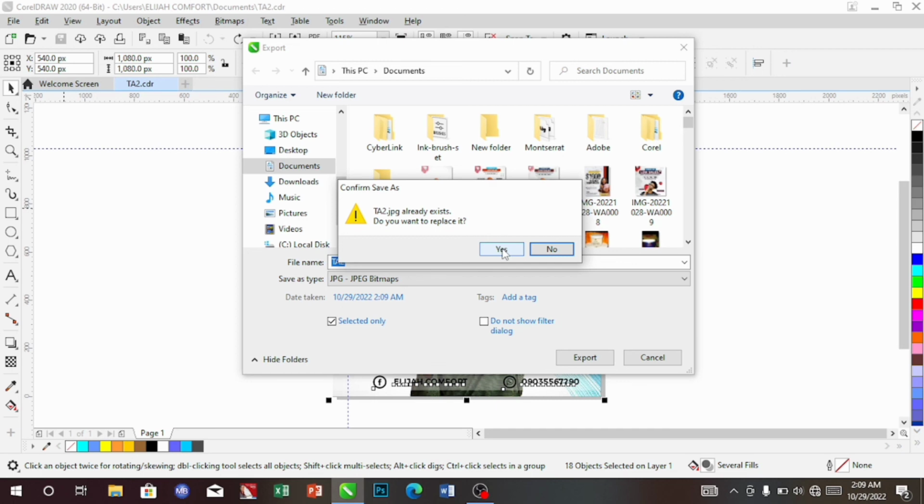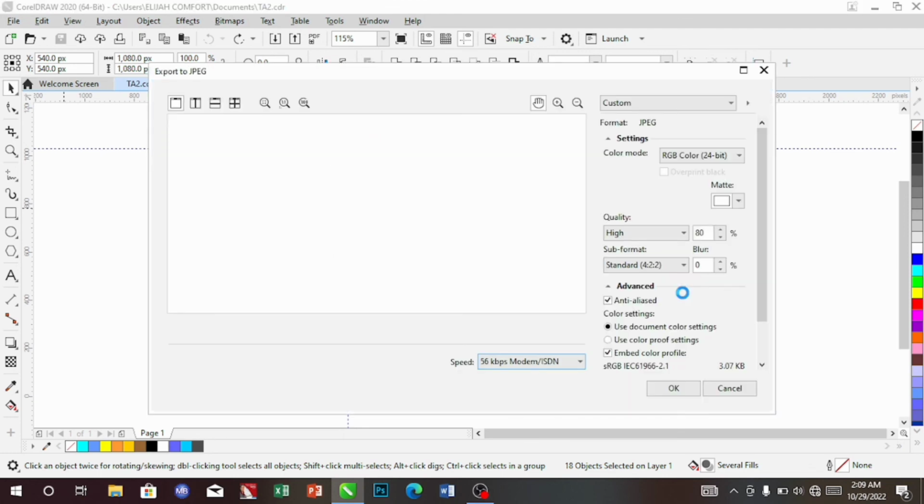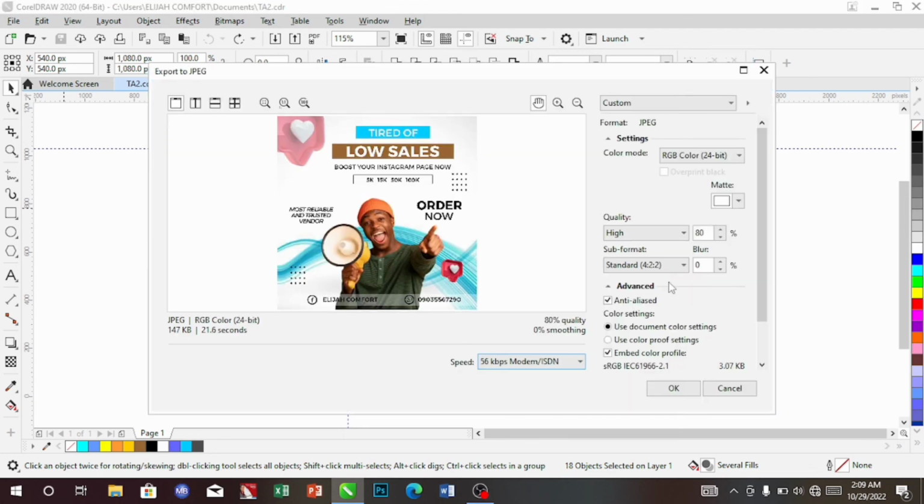You see, this is because we've exported it before, so you click on yes. Then it's going to bring out a kind of box. So what you're going to do is to make sure that your color mode is RGB color. I've taught you guys about color and color mode.